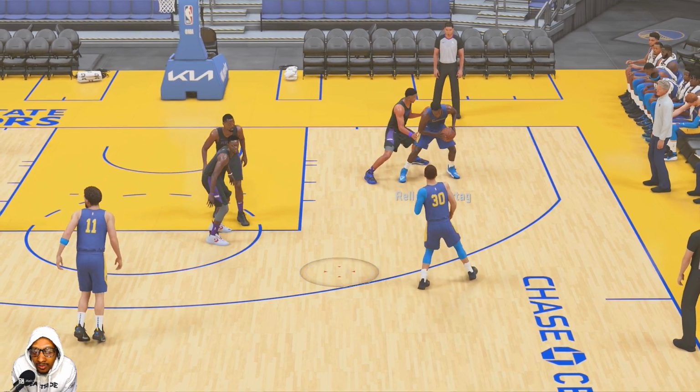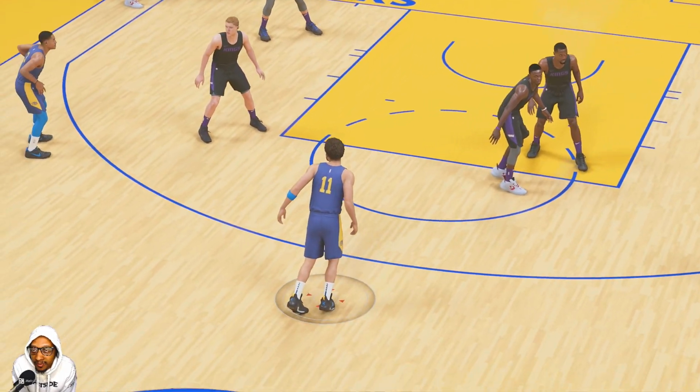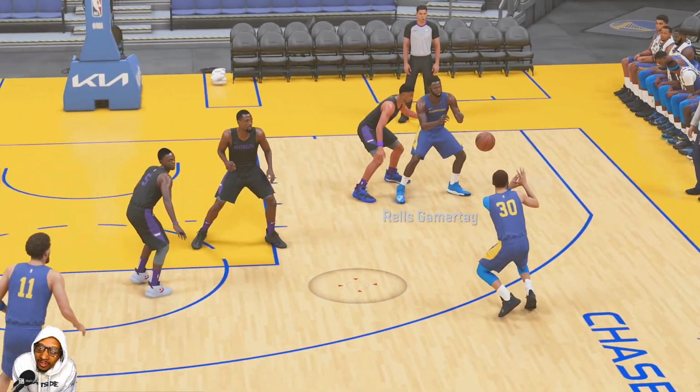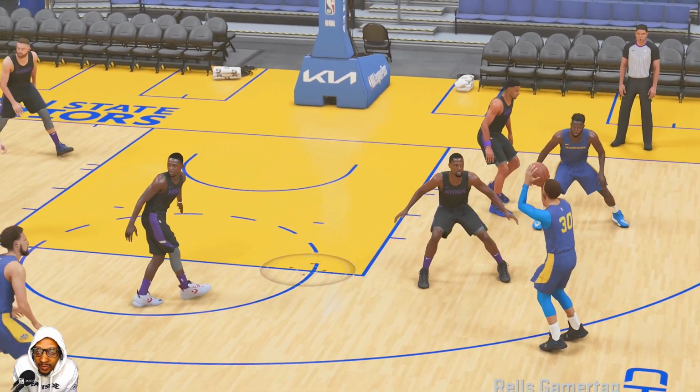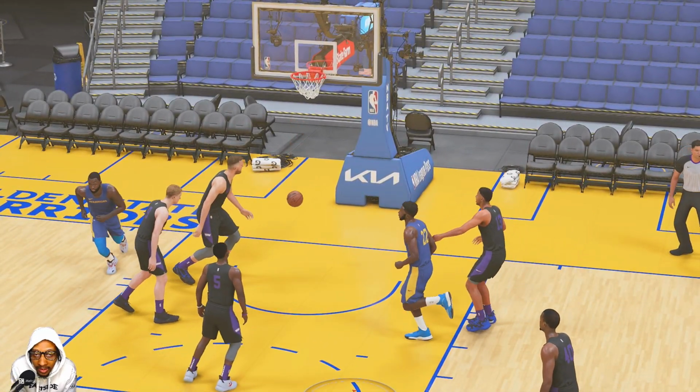Or there may be times where Clay might even get open. Like right here, he's kind of open. This is open enough for Clay. Like if I make this pass quick enough, he could get this shot off. So you just kind of read the defense, see what they do. But right here, I get open for the three with Curry.